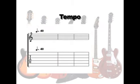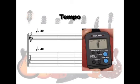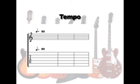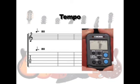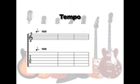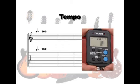The tempo of a song determines how fast or how slow each measure is counted. For example, 40 BPM means you would count 40 beats per minute. 1, 2, 3, 4, 1, 2. 80 BPM means you would count 80 beats per minute. 1, 2, 3, 4, 1, 2, 3, 4. 160 BPM means you would count 160 beats per minute. 1, 2, 3, 4, 1, 2, 3, 4.